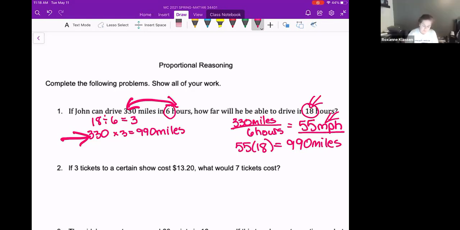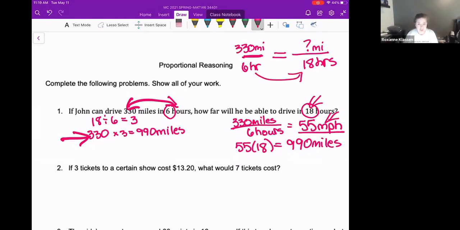Anyone do it differently? Do you remember learning this in elementary school where you said, okay, 330 miles in 6 hours is how many miles in 18 hours? We kind of did that when we did percents. Remember when we learned percents and we could set them up like this? What's nice about this way is you can see what Brady, Tashina, Lily, Ruki and Zevi were all talking about. You can see that times 3, and you can just go times 3.